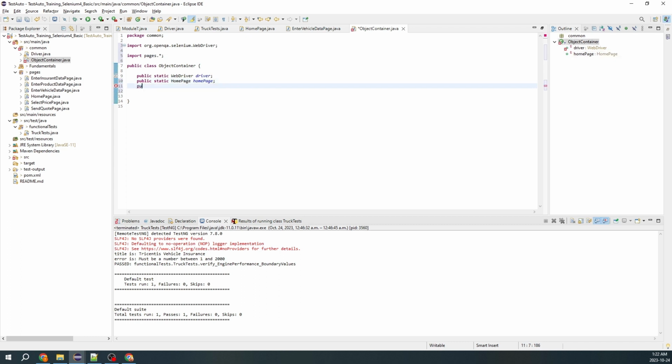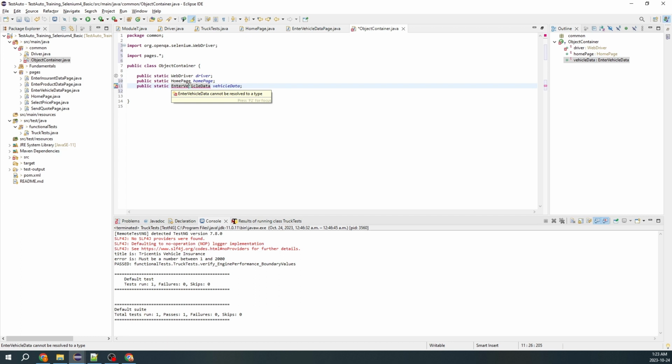And then I can do public static. That is my enter vehicle data. Enter vehicle data. Maybe I can say vehicle data and give me enter vehicle data.